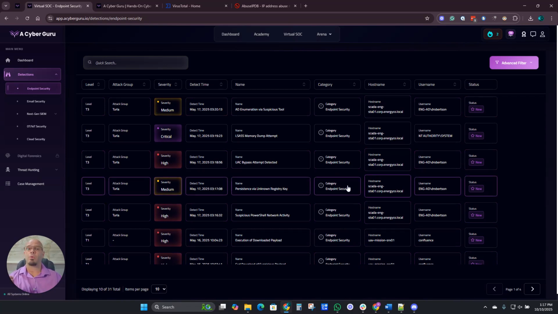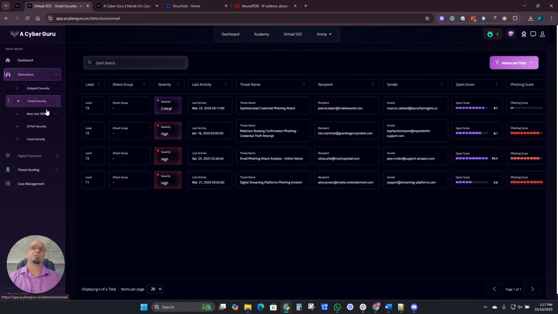So maybe malware or behavior that actually showed up on an endpoint that is questionable, and it's creating an alert for us to investigate. Same with your email security. This is again focused on the actual emails themselves. So these are email security alerts where your email security tool is doing its job and saying, hey, there's something weird here, or there's something easily we identified as malicious.